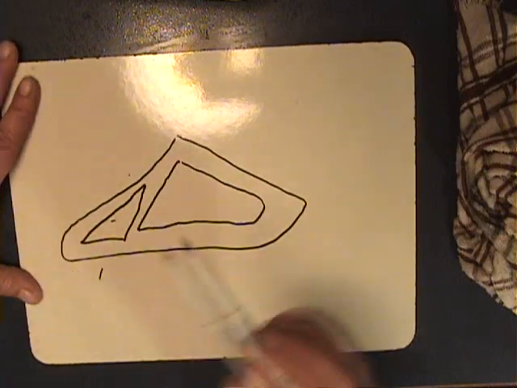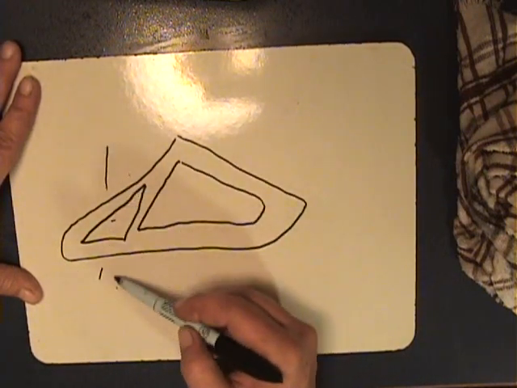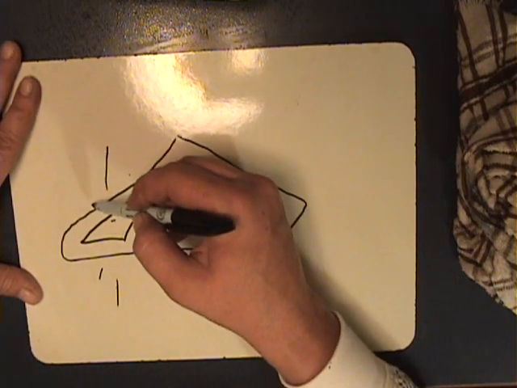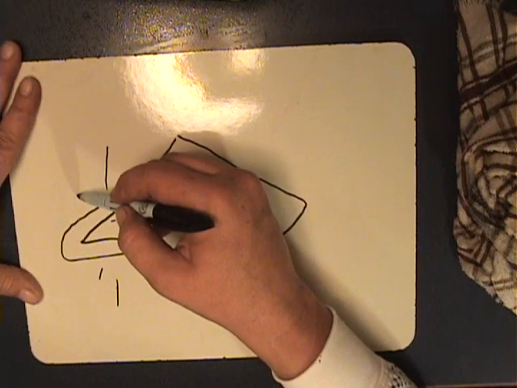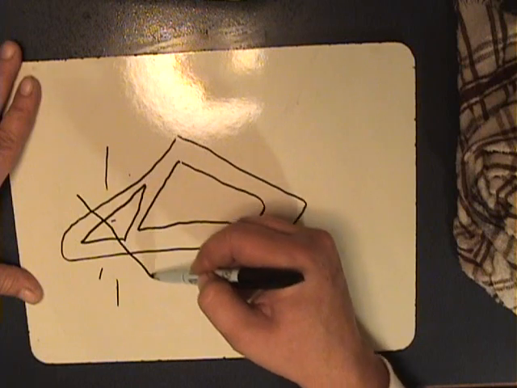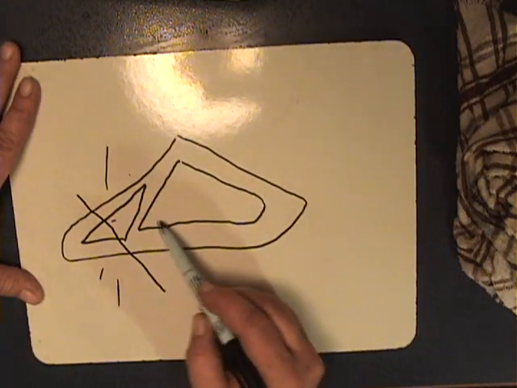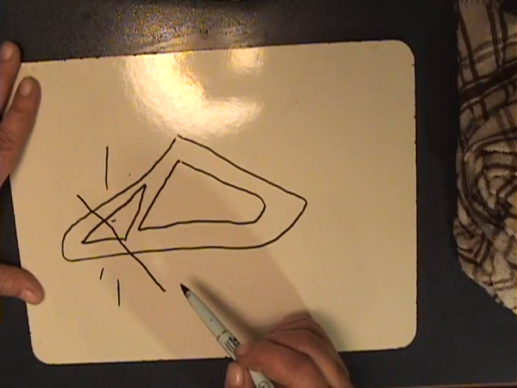When a hoof is really, really long, I'm not just going to cut it straight off like this, because that's going to destabilize some of that wedge. Sometimes to start out with, I'll even do an angle like that. Say that still leaves that wedge in there and the bone stabilized.